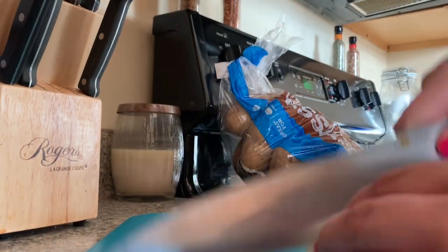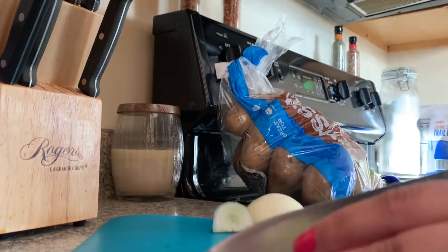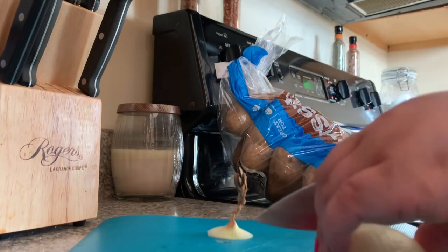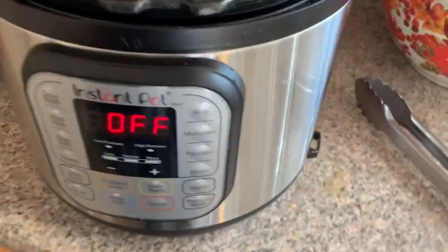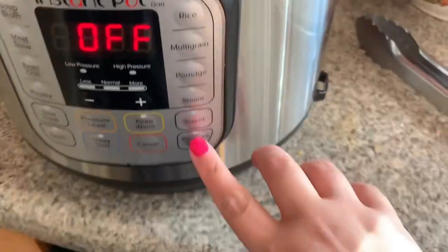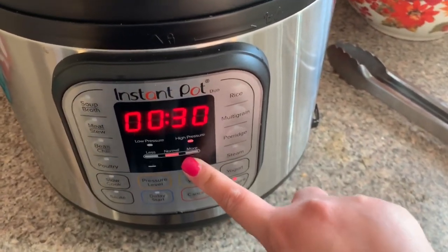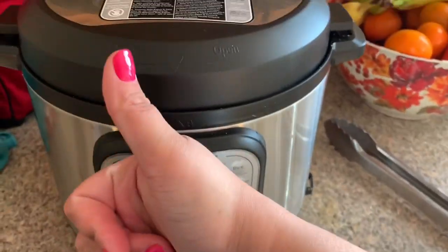But I always like to watch people chop food, so I thought maybe you would like that too. So I'm chopping up some onions to put in my Instant Pot, and that'll be the last thing that I put in before I get it started. And I'm just throwing my onions in, and I just like to quarter them and toss them straight in there. And now I'm going to turn my Instant Pot, make sure the valve is closed, and I'm going to cook it on high pressure for about 45 minutes.